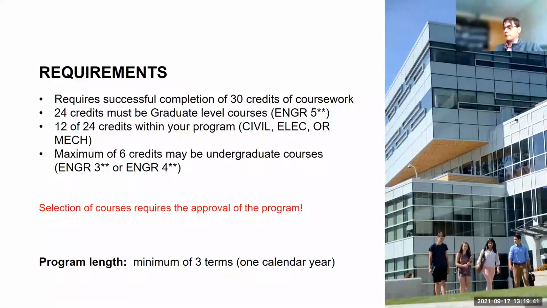Dr. Siddiqua provided all of the background about the school already. So I will just remind you that there are certain requirements that you have to fulfill in order to actually pass your degree requirements. You need to do 30 credits of coursework. 24 of these credits must be at the grad level. These are courses that we label with 500. And 12 of the 24 500-level credits must be within your program. There's a maximum of 6 credits that may be taken from undergrad courses.